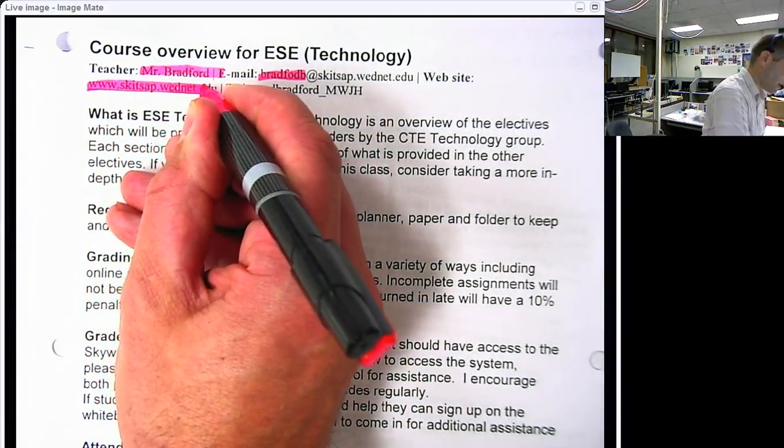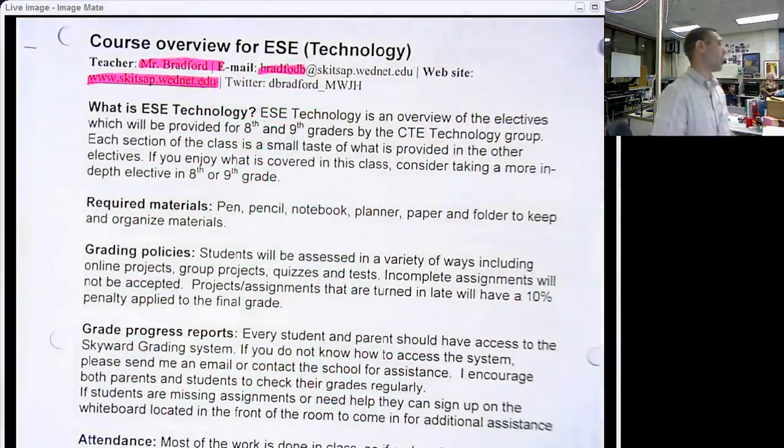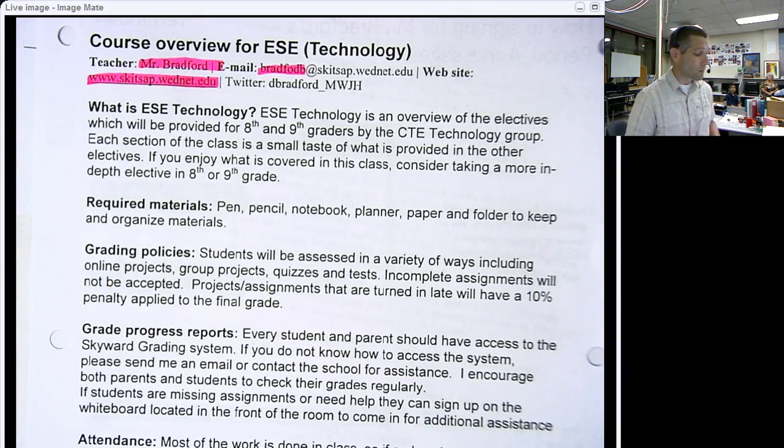Next is my website, and this is the basic website that all the teachers at the school have. I'll be honest, I don't use that website much at all. We're going to be using a site called Moodle, which is basically like a classroom online. I'm going to be able to upload information and documents for you. If I pretty much hand it out in class, it's going to be on that website for you to download later on. So that's something your parents can use as well.